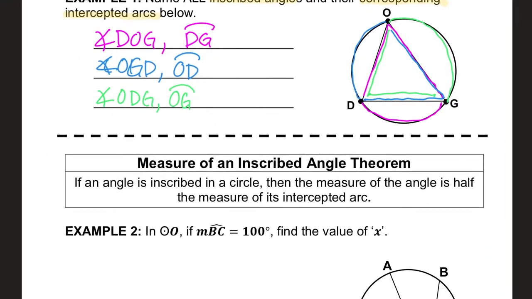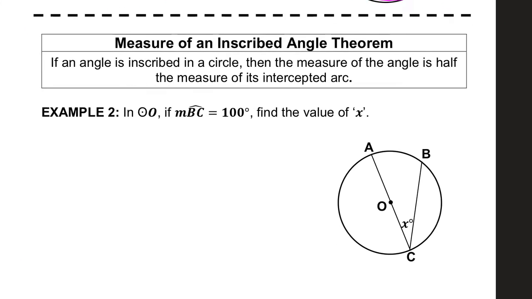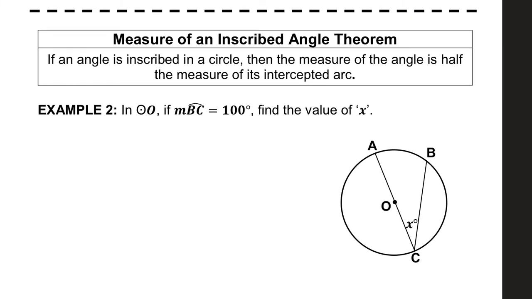So just letting you know, see what that looks like. Now, we're going to start off kind of simple and talk about how do we find the intercepted arcs, how do we find the inscribed angles. So first things first, if an angle is inscribed in a circle, like this one is, then the measure of the angle is half the measure of the arc, okay? So the angle is going to be smaller than the arc. Your central angle, they were the same. This is different. We're no longer in the center. So now we're going to take half of the arc to get the angle, and then vice versa to find our arc.